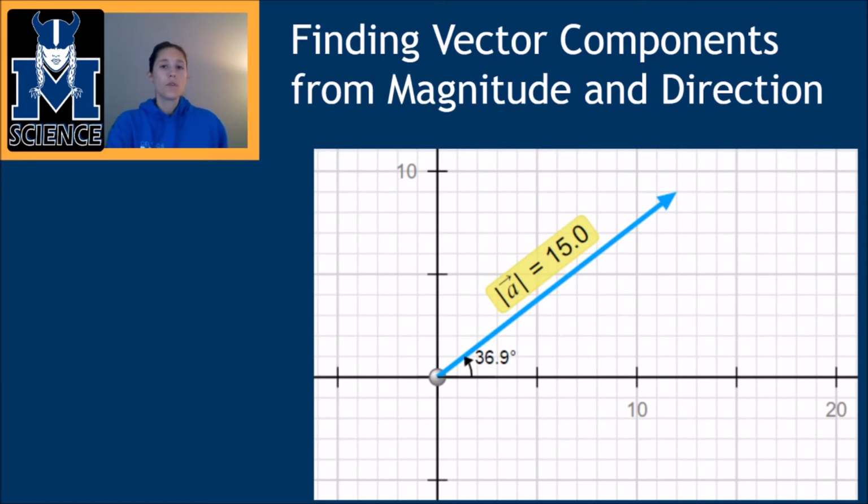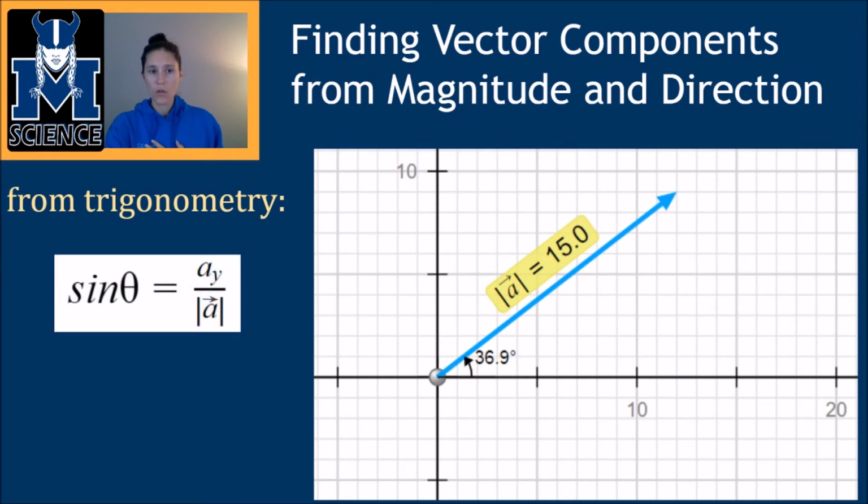So let's say I give you the magnitude and direction of a vector, and here this is an acceleration vector, for example, and you want to find the components. This is from trigonometry. You likely learned that the sine of an angle is equal to the opposite over the hypotenuse. So in this case, the opposite is going to be the y component of this vector A, divided by the hypotenuse, which here is just the magnitude of the vector. These two lines are like absolute value signs, but they're the magnitude of the vector, which means you just take this magnitude. So 15 here.